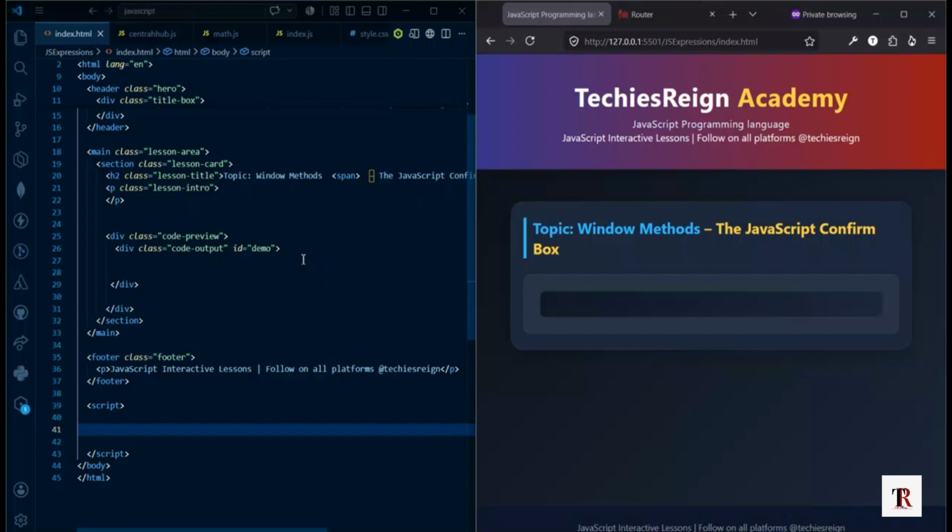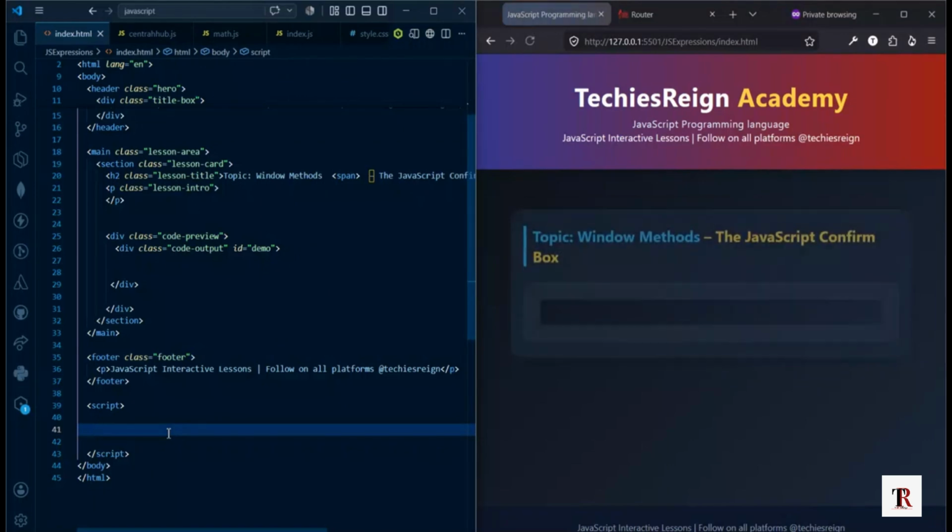For example, when someone wants to delete something, you usually see something like, are you sure you want to delete this? That is one of the use cases of the confirm box, as it helps with high stake actions. If they click OK, JavaScript registers it as true, and if they click cancel, then it will register it as false. So let's look at an example that demonstrates this together.